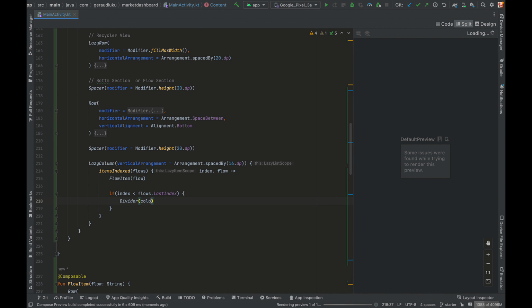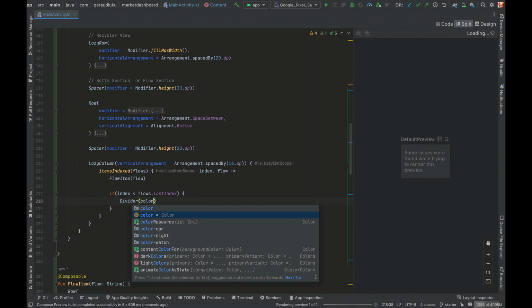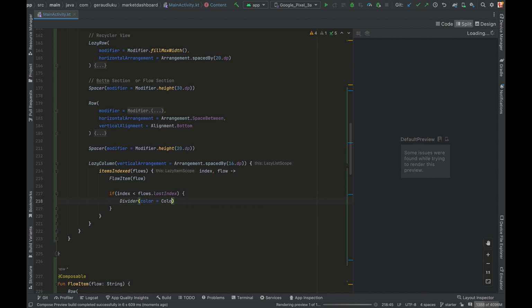we'll give a color to our divider, which should be light green. First time using light green. Color green. A thickness. And give it a modifier. Modifier, we give it a padding.